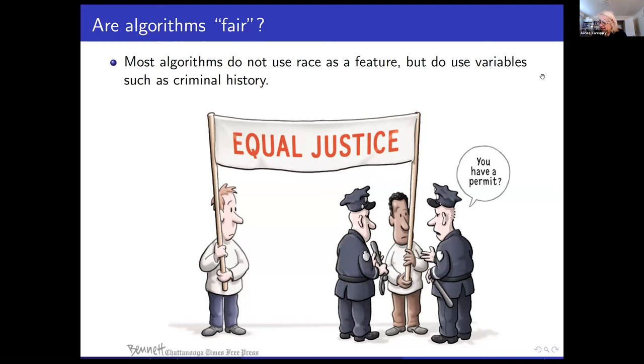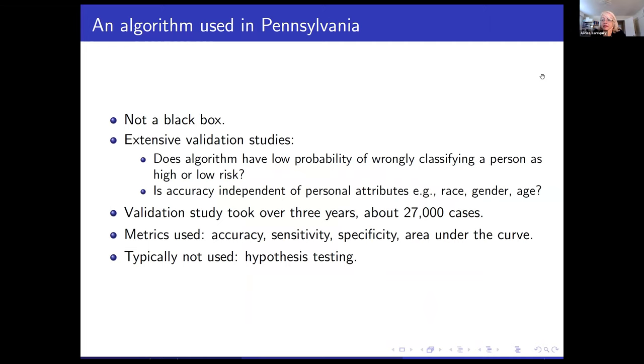I don't mean to pick on Pennsylvania, but these were the data that were most handy. Many states have been validating their own algorithms, and Pennsylvania has one that, to its credit, is in the public domain. So this is not a black box, and it's kind of simple. It uses a few variables to try to classify people into two categories, high risk of reoffending or low risk of reoffending. There's a middle there, but the hope is to put people into those two categories. The algorithm uses age, gender, income, and employment history. And crucially, it also uses criminal history.